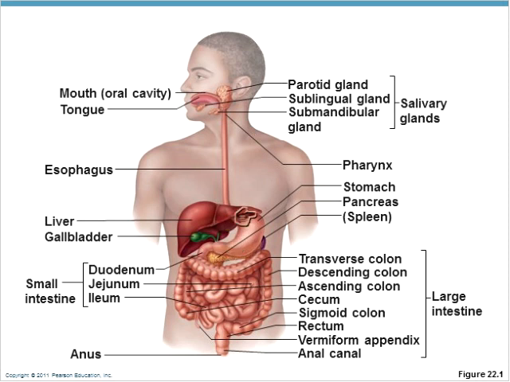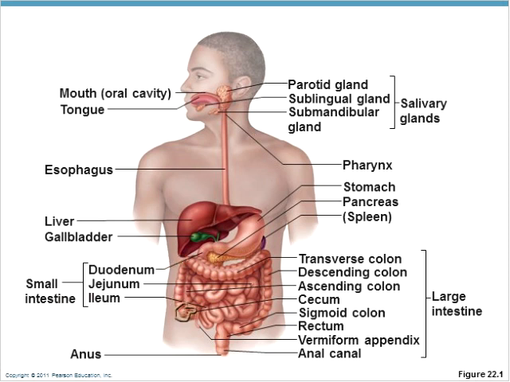This is the body of the stomach right here. This is the pylorus of the stomach, and there's a pyloric valve at the end of the stomach. The pyloric valve opens up into the first part of the small intestine, and that's called the duodenum. The duodenum is where a great deal of digestion and absorption takes place. The next part of the small intestine is the jejunum, and finally the ileum. The terminal end of the ileum inserts into the ascending colon, or the large intestine.